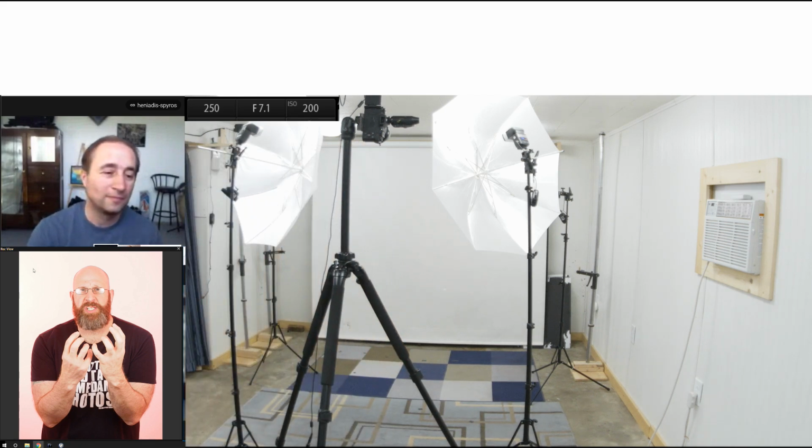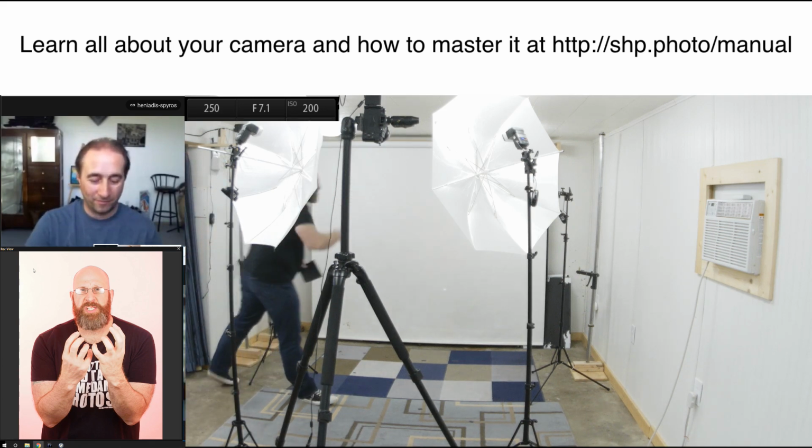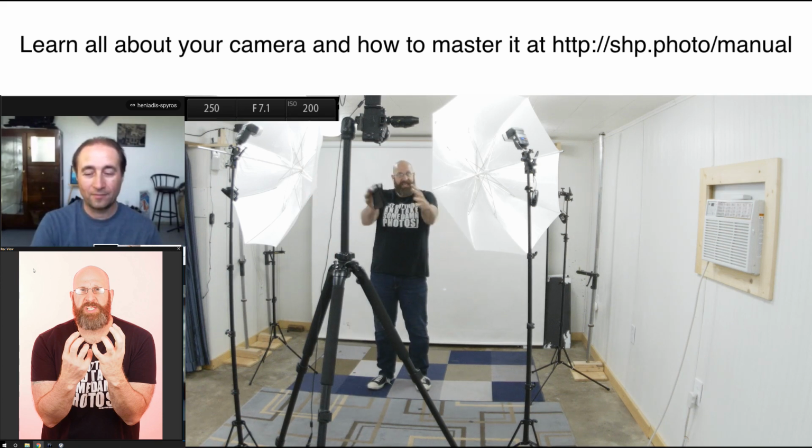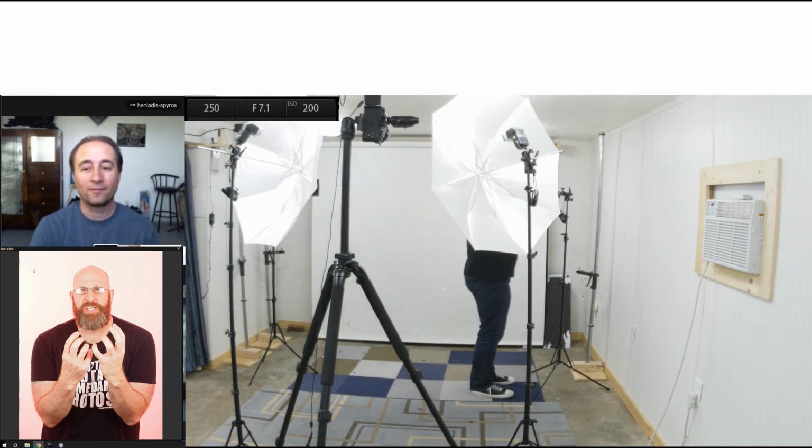So this should show us a clipped background with maybe a slight orangey pinkish tinge to it. Ooh, you can see that light on me for sure. Gels. And like I said, you can see it a little bit on the background, but it is principally pinking up me. So if we wanted to have me have a high key colored background, I think what we would do here is flag those background lights, because some of that light is spilling out from these sides to hit me, and then turn down the power so that it doesn't blow out the background.